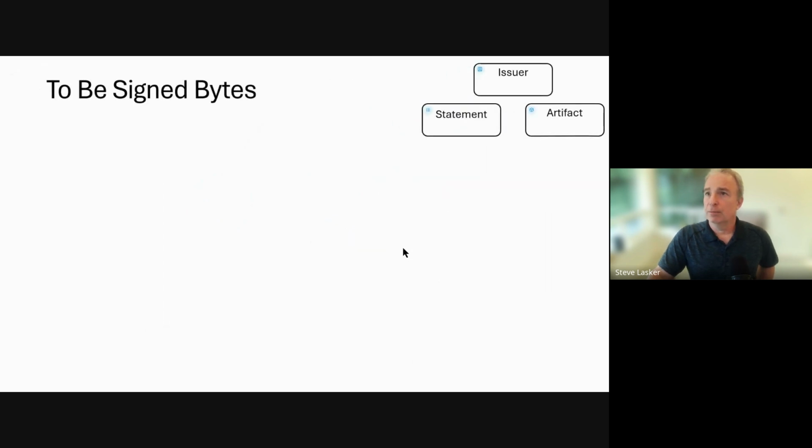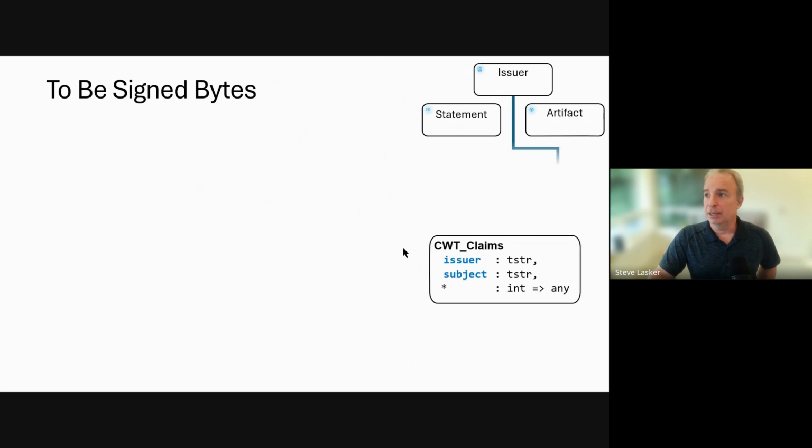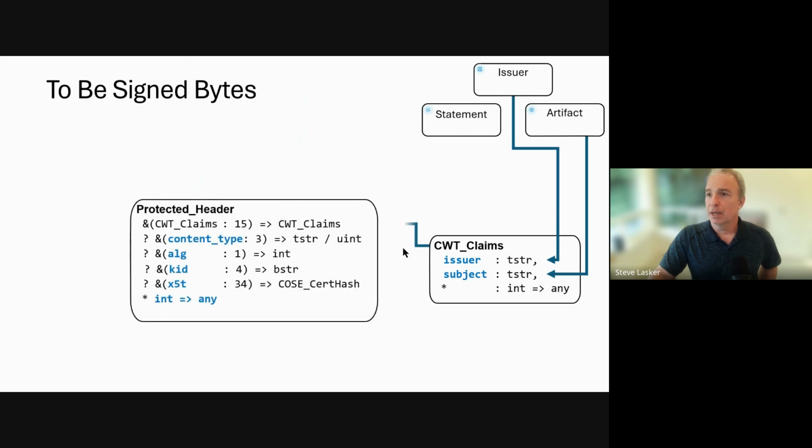If we bring these out to the to-be-signed bytes, we've got the issuer and the subject, and then those are in the protected header. And then I brought up some other properties because in this case, we'll use X509. You have the properties of X509, so that it ties back to the identity or the issuer.